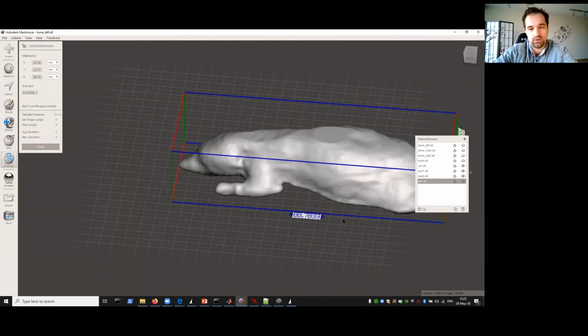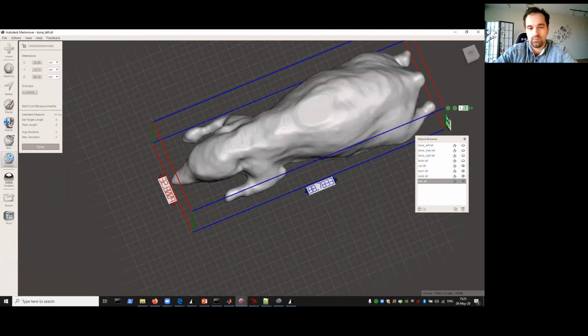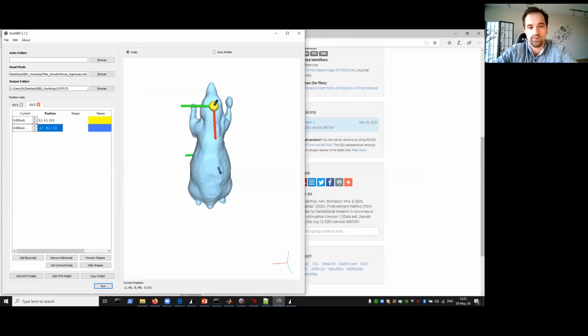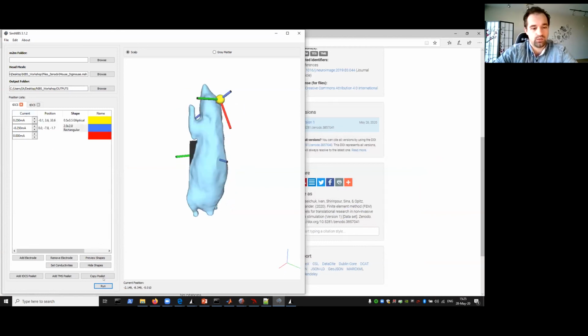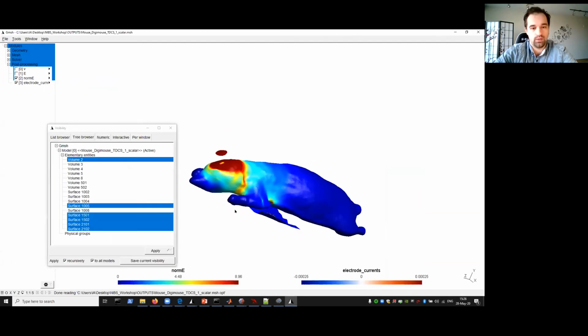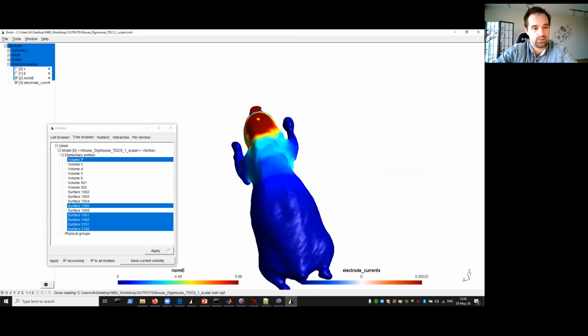Yeah, so this is an accurate measurement of the model in millimeters. So you can find what will be the position on this model, again in millimeters, and position your electrodes same way. I already did that. I would supply that. Once you click run, it will run. You will receive the results in your output folder. And once you open them, you will see what will happen.